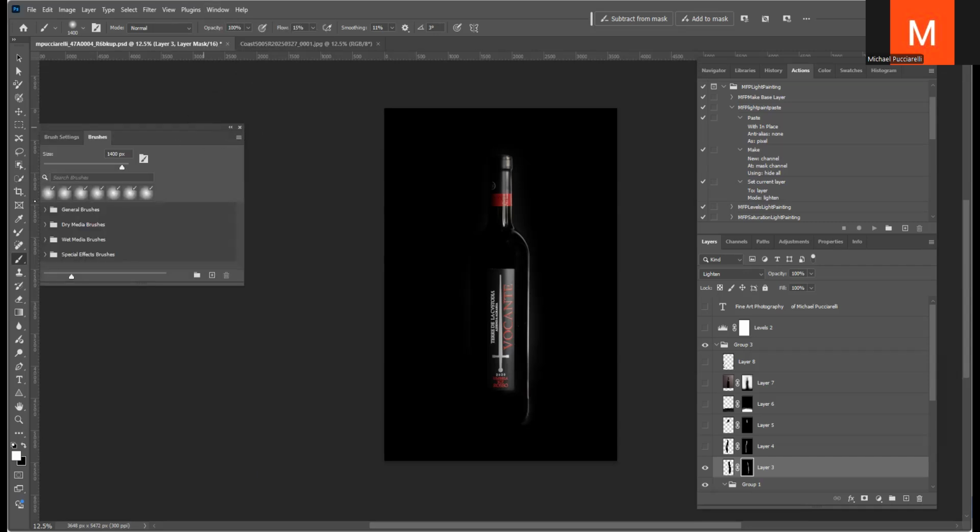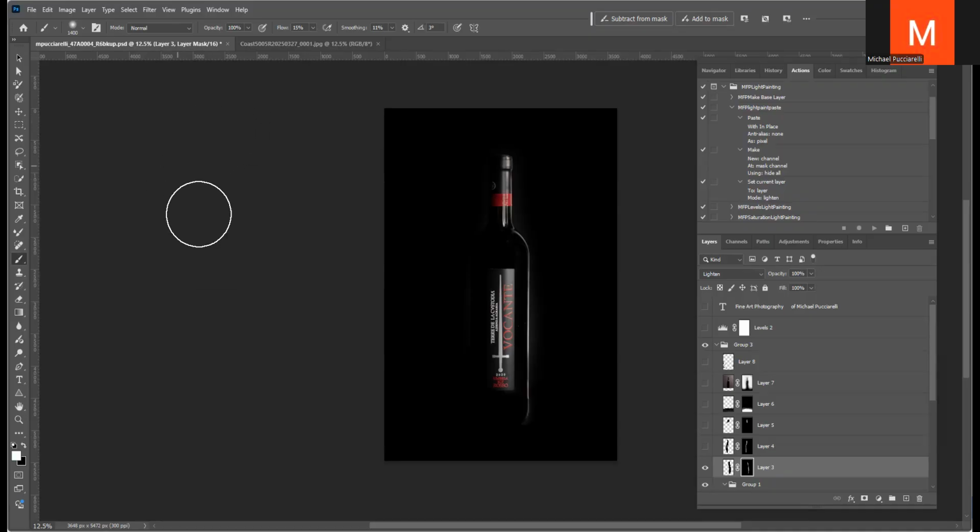I'm using a very soft brush. And I can make the brush bigger and smaller with the bracket keys. And so I copy it, then I use the action, paste in place, and I always change the blend mode. And I paint it in. Now, if I do too much, I push the X key: black hides, white reveals.